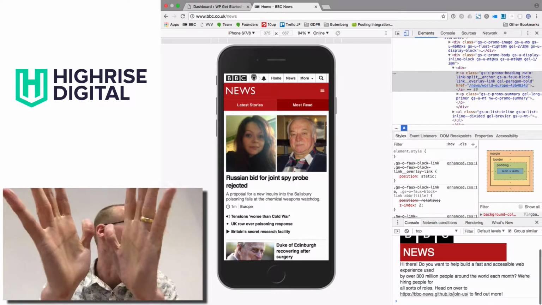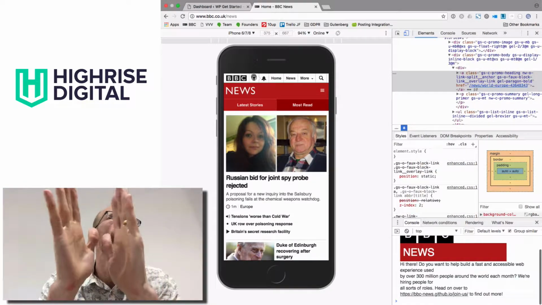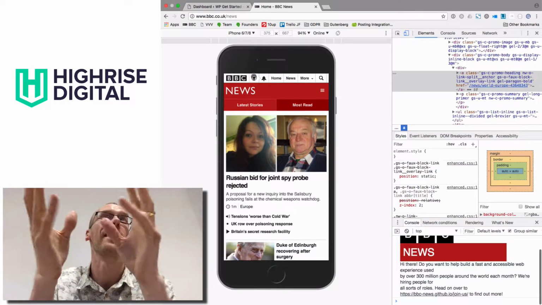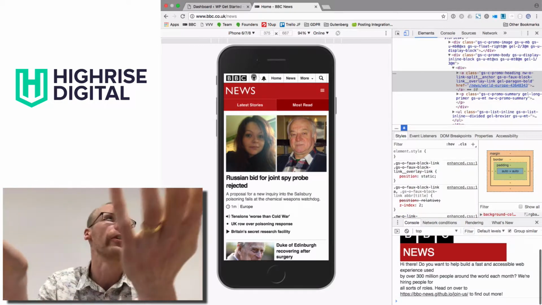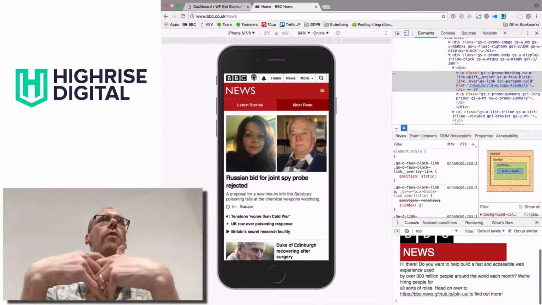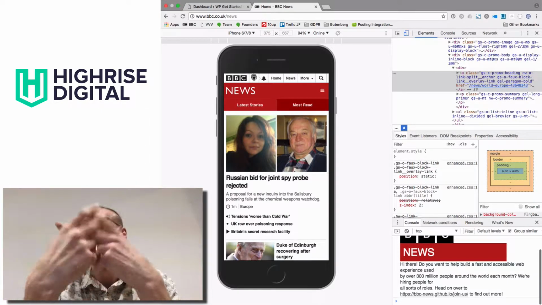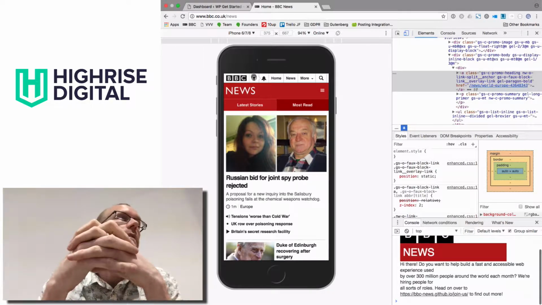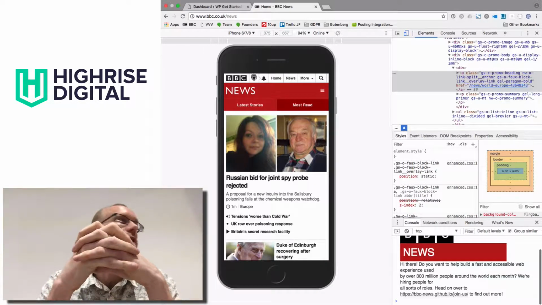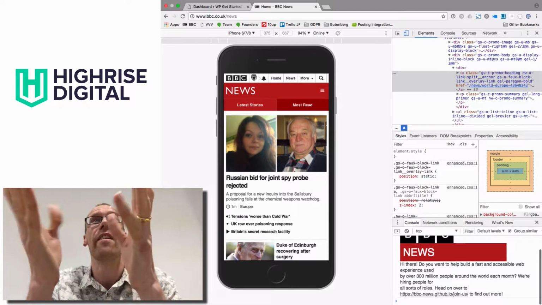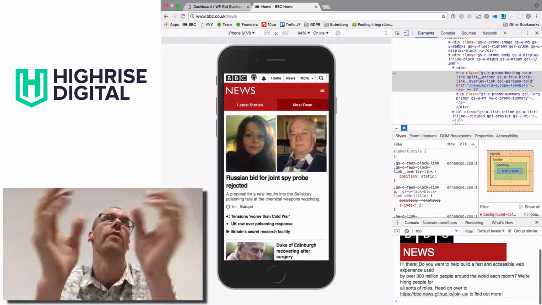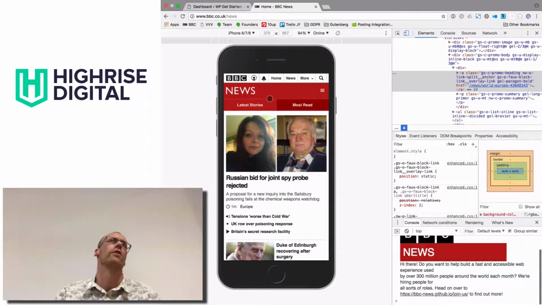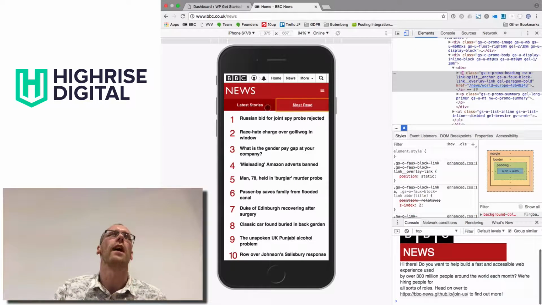Now, just a warning here, this is not going to be an exact representation of what it looks like on your device, because I'm still looking at this in Google Chrome. I'm not looking at it on an iPhone. So your iPhone in Safari, whatever it uses, it might render some elements slightly differently. So you might get inputs for things looking slightly different, but it gives you a good idea of where things are going to sit on the page in a responsive view. So it's a decent attempt at making it look okay. And you can see how it works.